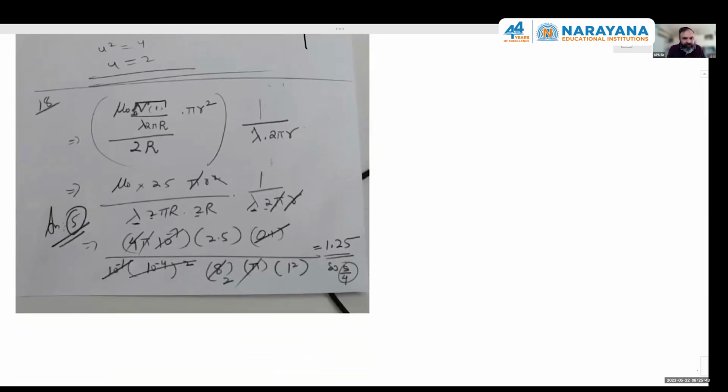And 18th was, I think, what was that question? 18th problem there. Yeah, that was simple. If there is a current which is flowing in the outer circuit, that will produce a magnetic field. So mu naught into current upon, I had taken resistance per unit length as lambda. So lambda into 2 pi capital R, that was current. So mu naught into current upon 2, that was magnetic field. Magnetic field, magnetic flux, rate of change I have calculated, and then just 1 upon resistance. So that was correct. Now I have scribbled, shown you everything.